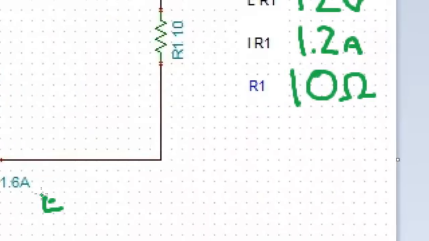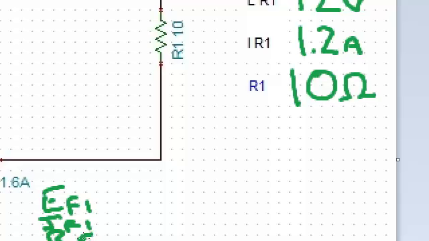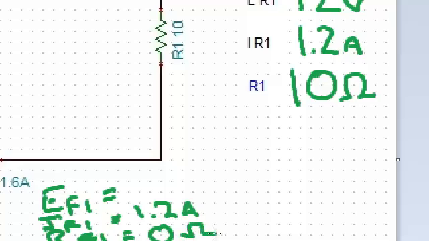I can look for my voltage of fuse 1, and current through fuse 1, and resistance of fuse 1, and find out what each one of those equals. I know I've got that same amount of current, 1.2 amps, flowing through the fuse. The resistance of a fuse, again, is 0 ohms. There shouldn't be any opposition to current flow there until the fuse would open. So if I go 0 ohms times 1.2 amps, I would see that there are 0 volts there.